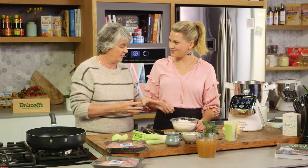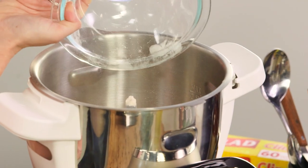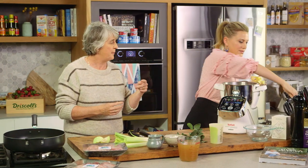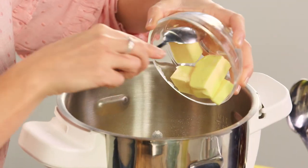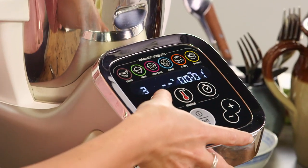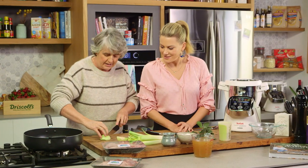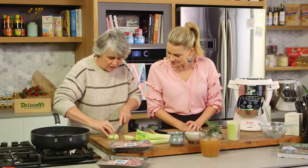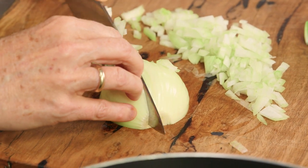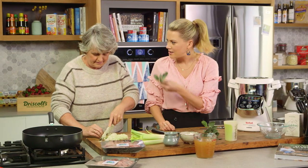So I'm gonna get you to start with the pastry, the spelt crust. We're just using the spelt flour which is gonna go in, and then we've got some softened butter which we're just gonna pop in as well, and pulse that up. That'll come to a crumbly mixture — you could do this with your hands as well. Once you've done that, we're gonna add our water gradually, and I'm gonna start chopping up these onions for the pie filling.